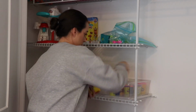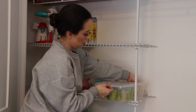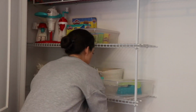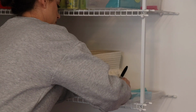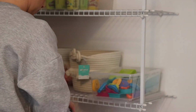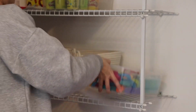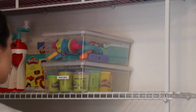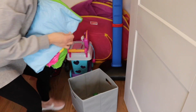All of the Play-Doh in little bags and in boxes, kind of just all jumbled together. So I decided to put them in little storage bins to make things more accessible. And I like to place labels on bins like this, so then next time I'm not reinventing the wheel, figuring out how to organize and where things go.